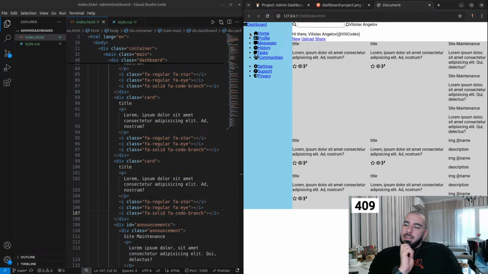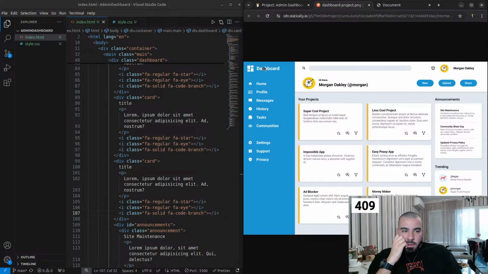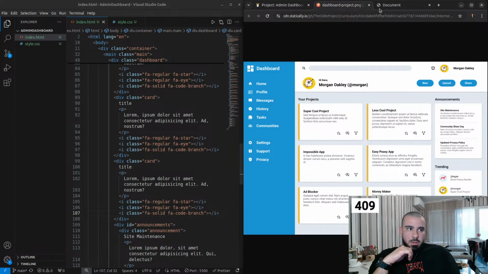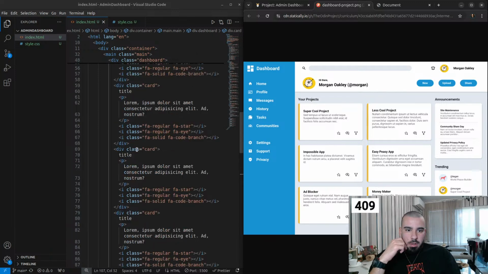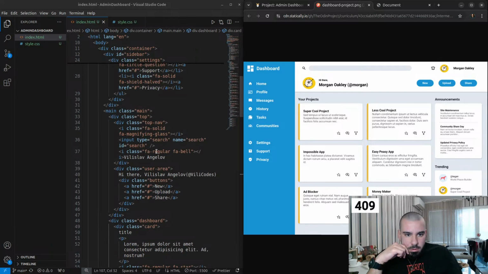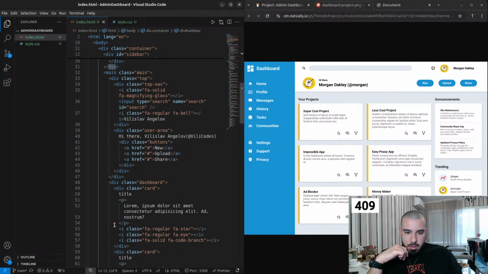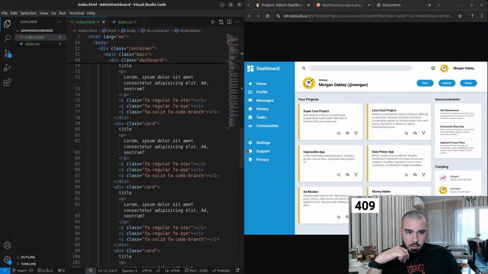So we should begin styling that, and I guess let's start with the sidebar. Now I'm just wondering, yeah, so they told us already that the sidebar needs to be a grid. So let's see how we're going to do this. Where is the sidebar? So for the sidebar, it ends. Where does that end?